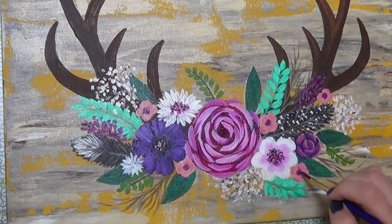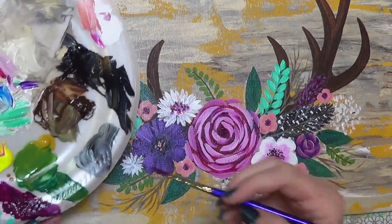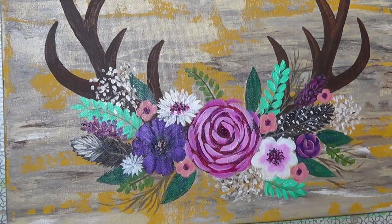Let's add it a little bit to the center of these flowers. We'll do a little dot in each one of those. Okay, maybe a tiny bit in these ones too.